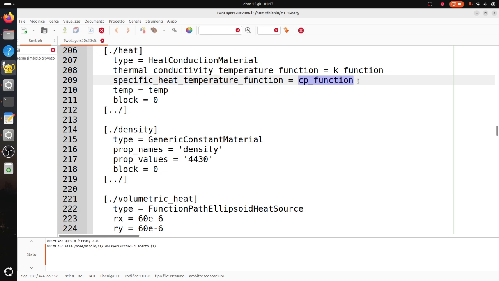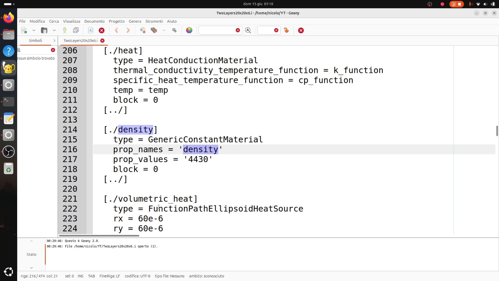So later we will see how we define this function, but essentially you need to define the thermal conductivity as a function of the temperature and the specific heat as a function of the temperature. And this one applies only on block 0, because block 0 is the only block where the heat equation is defined. The density is some variable that is required by the heat conduction kernel again, and I keep it constant in this case because it is a Lagrangian framework, so I assume the density remains constant during the process.